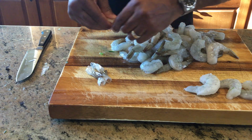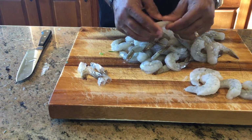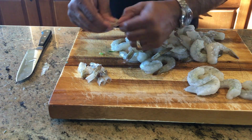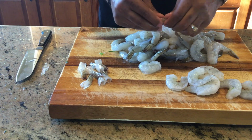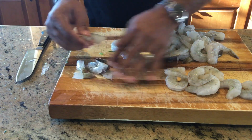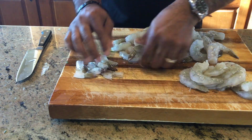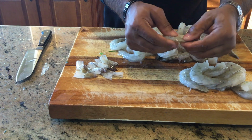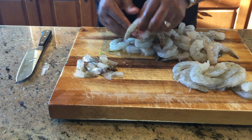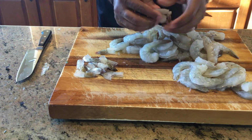We want all of our shrimp. We don't wanna throw away any of it. So here we go. Just take the time to do this stuff up front. It's gonna definitely yield a great result for your finished product. Now all I do when I'm doing this, I just pinch and pull slightly, and then you'll get the whole shrimp. Everything will come off the tail, it'll be clean. This is what you want.